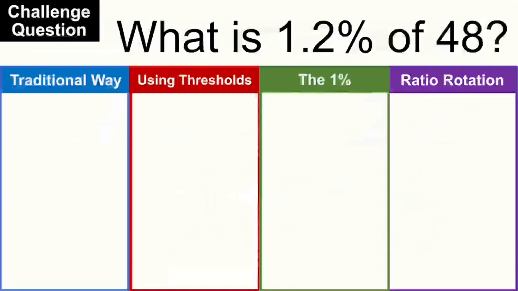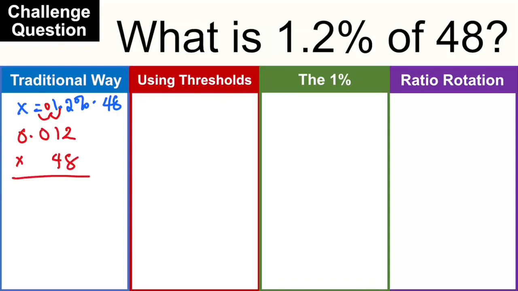Alright, so the question is, what is 1.2% of 48? Now, isa-isa natin uli, again, using the traditional way muna. Mangyayari, ang ating equation ay x is equal siya sa 1.2% of times 48. And now that we have that, is straightforward lang natin na i-multiply. Tapos, di ba, dahil ito ay percentage, i-move ko pa yung decimal place 2 beses. So, this is actually 0.012 times 48. Okay? So, i-multiply ko lang siya.